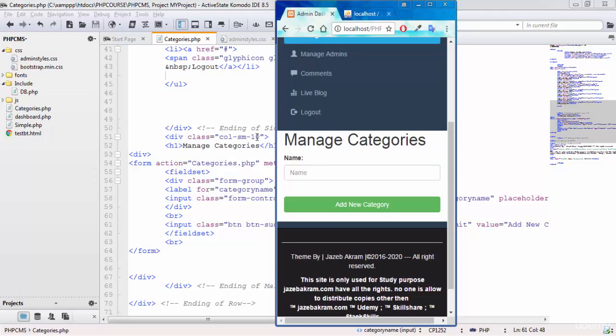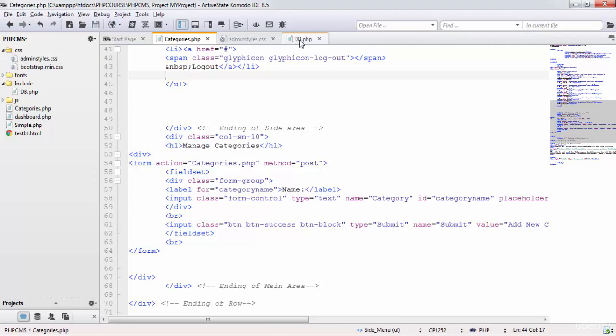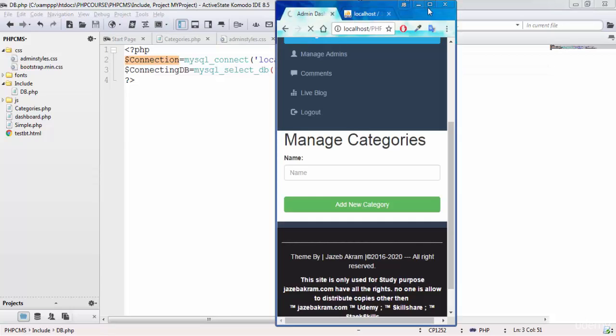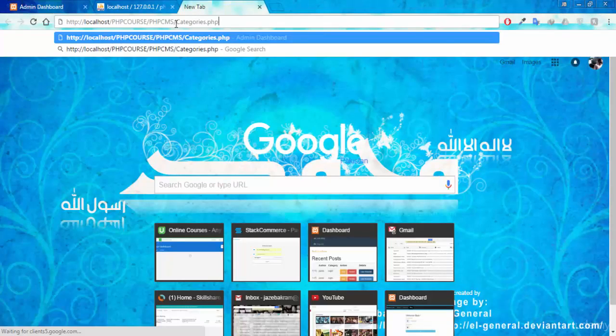Now before doing anything further, we need to make sure that this file that we just added, db.php, doesn't have any errors. So this statement looks great on line 2. If you see on line 3, we got the string around our variable of connection. That's why we could have some problems. So saving this one out. If I refresh this page, so if I try to open my file of db.php that is inside the include folder, you can see we don't have any error. It means that everything is working perfectly.